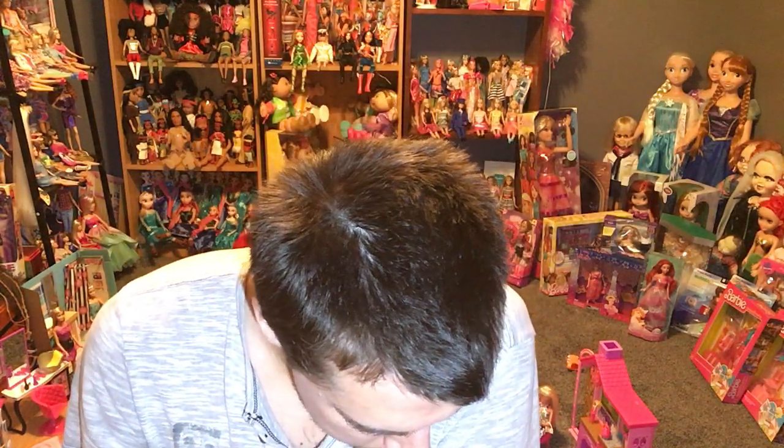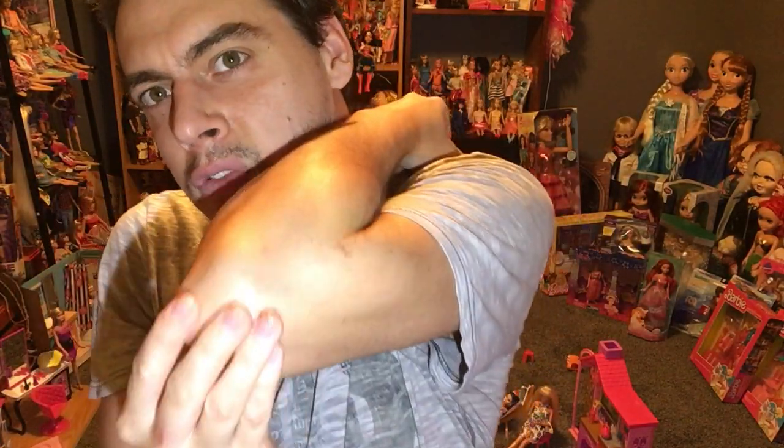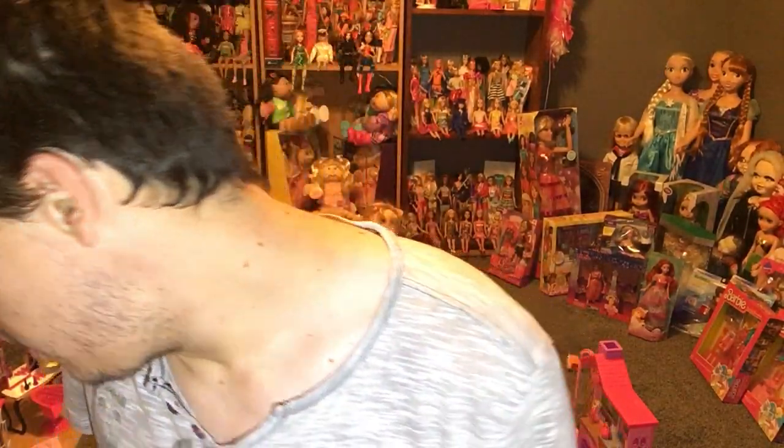I have hives on my body, which is driving me crazy. Like, heat hives. I don't know if you guys are going to be able to see them. They've been itching. You see it all right there. I don't know if you guys are going to be able to see this, but right there. Heat hives are real right now. I have them on my knees, which is an odd place to have them, but I do.